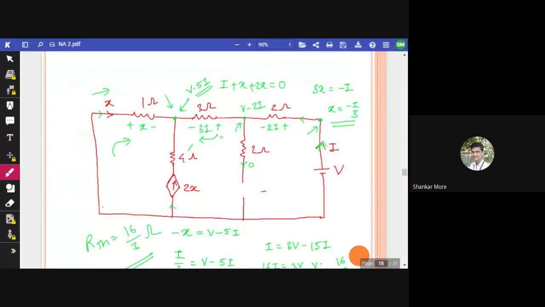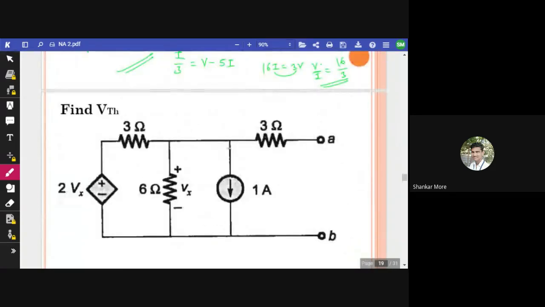Okay, now try this. Find VTH. सो VTH फाइंड करने के लिए सबसे पहली स्टेप तो हमें क्या होती है कि रिमूव RL. सो यहाँ पे ऑलरेडी RL को रिमूव कर दिया गया है. So what is remaining? We have to simply jump onto it and calculate the voltage across terminals A and B. We don't have to replace anything. Like this, we are calculating VTH. All right. So can you do this?